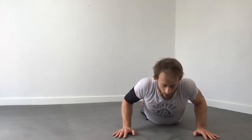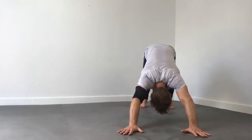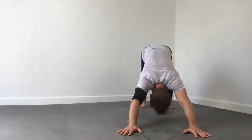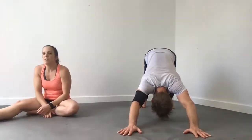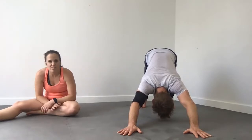Okay, we're getting up to 40 minutes now. And you should have used weight, so that's a little bit different. Tuck those toes, or come up to all fours. Okay, and then you're going to drive back into our downward dog. Try and push back, chest towards your legs. Keep the index fingers on the ground. So I did see somebody using just a towel on all of those kettlebell exercises, but I thought that wouldn't be very effective. So find yourself a reusable bag and put some heavy stuff in it.